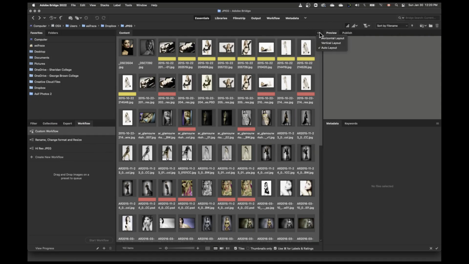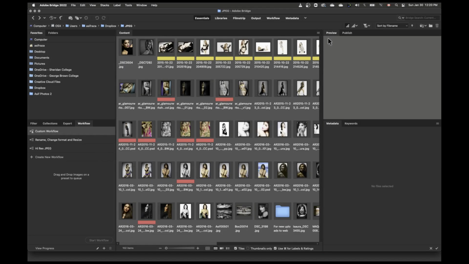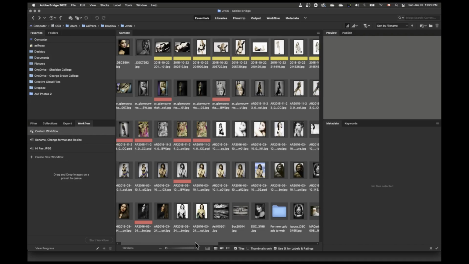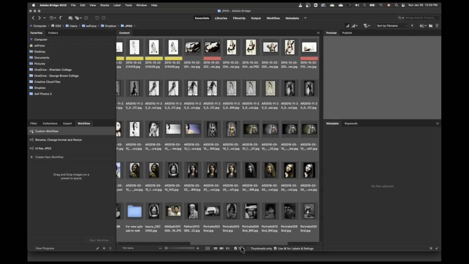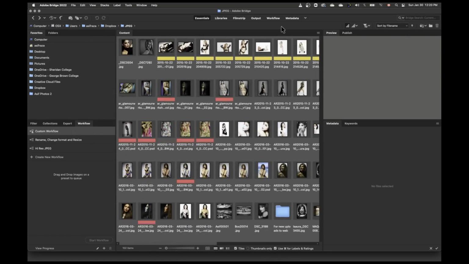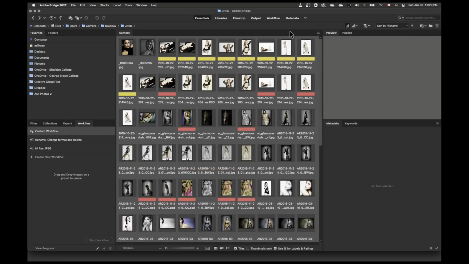But watch what happens as I go to the horizontal layout. Suddenly the scroll bar has disappeared from the right side and it has appeared on the bottom. So now you have the ability to scroll left to right. So again, all of this is very dependent on your personal preferences. In this case, right now, at the bottom, if you come look at it, that shows me exactly the number of items that reside here, which is 102.